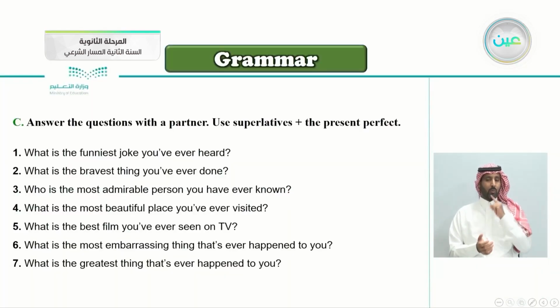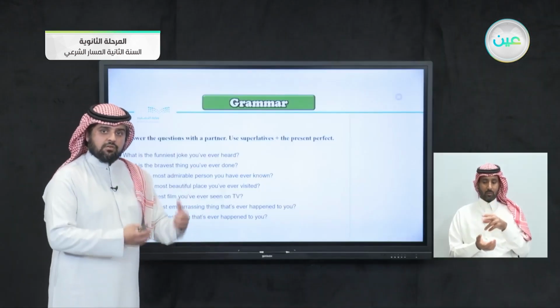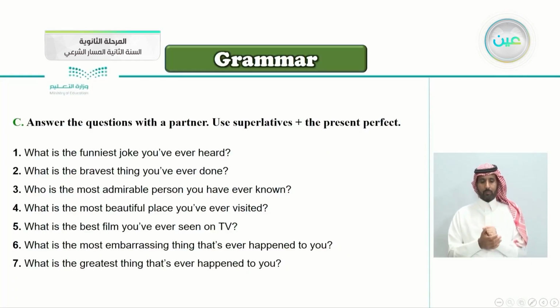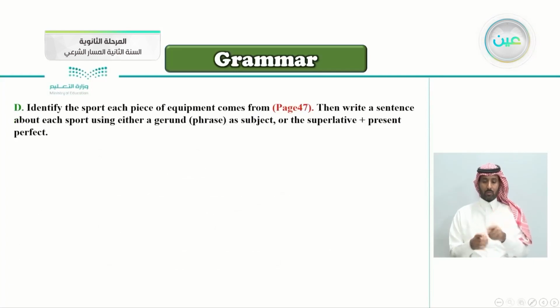Who is the most admirable person you've ever known? What is the most beautiful place you've ever visited? For example, you say the most beautiful place I've ever visited is Mecca or Switzerland, for example. What is the best film you've ever seen on TV? What is the most embarrassing thing that's ever happened to you? What is the greatest thing that's ever happened to you? So you answer all of these with your colleagues.